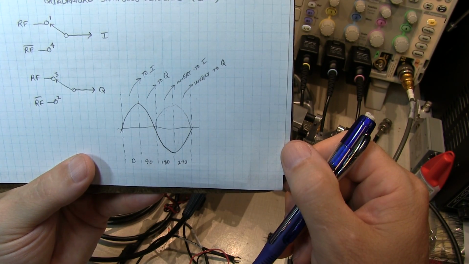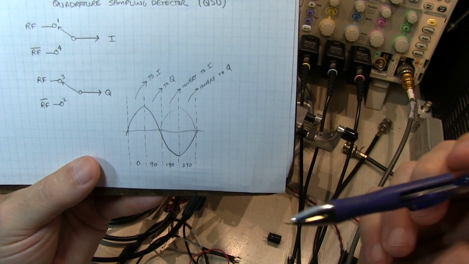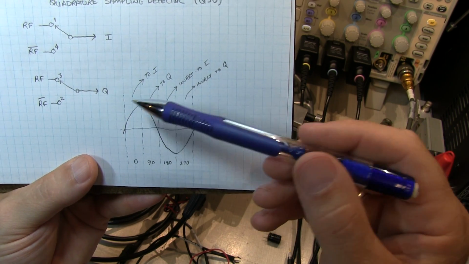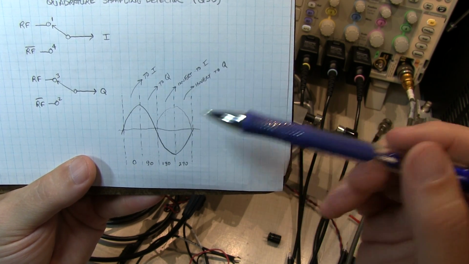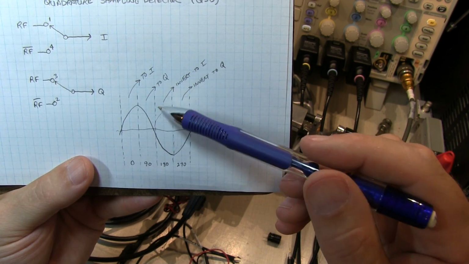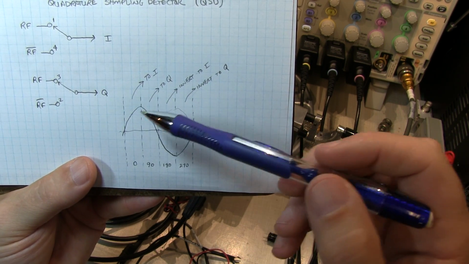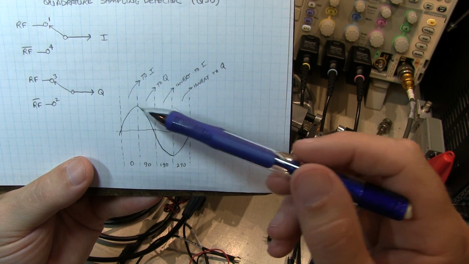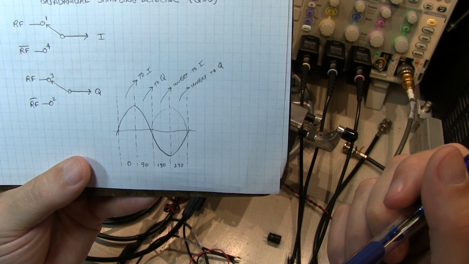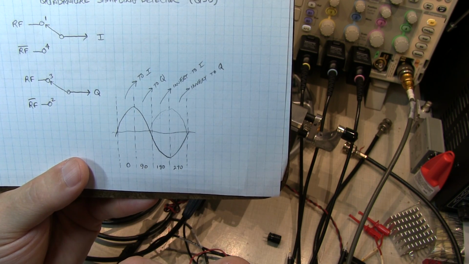And that's essentially why this is a direct conversion receiver. We're going to take the signal that equals our desired frequency and convert it essentially to baseband, right to DC. Now if there is any frequency offset between the clock frequency and the signal of interest, the outputs of I and Q will be sinusoidal, and the frequency of that sinusoid will be equal to the frequency difference between our desired frequency, the actual center, and the actual frequency coming in. So we use that fact to go test the Quadrature sampling detector to be sure that it's working.